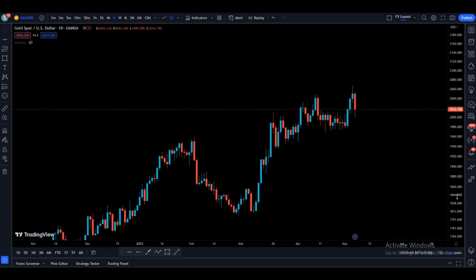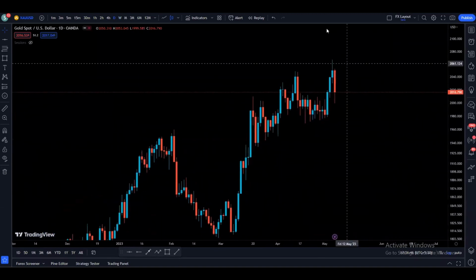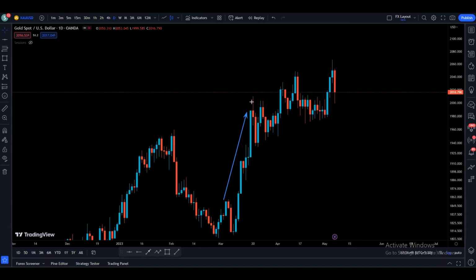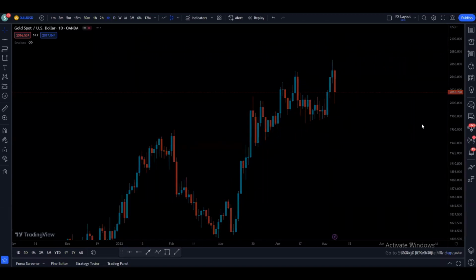On the daily time frame, we can see that price is bullish because we are making higher highs and higher lows. As we can see, we created a high, after that price came down, created a low, then we broke the previous high, created a higher high, higher low, and after that we broke the previous high, basically created a higher high. So right now the price is making a retracement. It will be great if the price can come down to this area, find support, and then come up to retest the previous high, or hopefully make a new higher high, right? So that is something we see on the daily time frame. Now to find more detail, let's go to the 4-hour time frame.